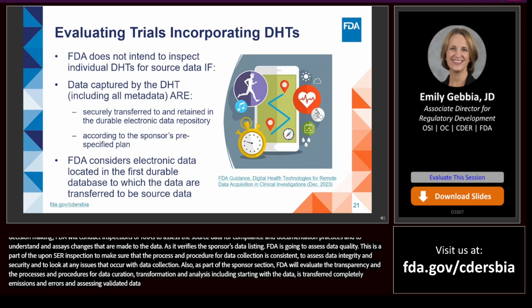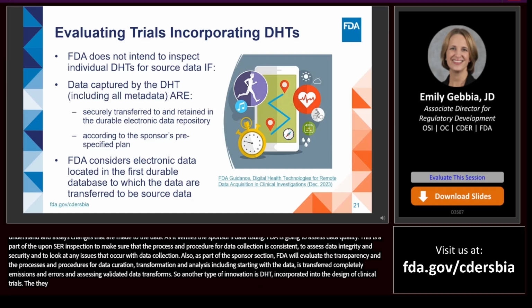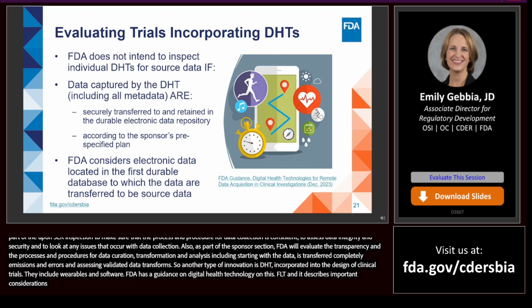So another type of innovation is digital health technology, or DHTs, and these are often incorporated into the design of innovative clinical trials. They include, for example, wearables and software applications. FDA has a guidance on digital health technologies for remote data acquisition and clinical investigations, and it describes important considerations for FDA's evaluation of GCP compliance in trials incorporating these technologies.